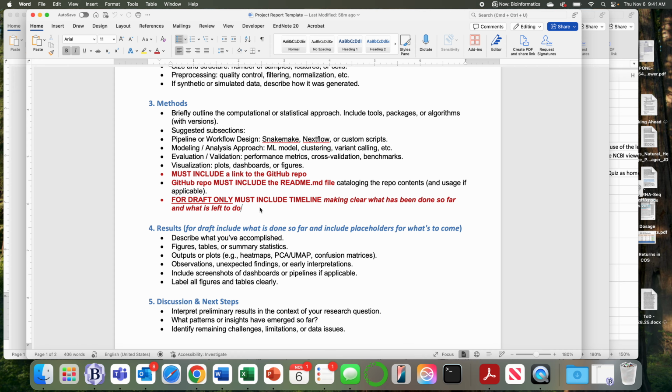And then for the draft only, you need to include your timeline. You can copy paste it from your proposal into this document and basically want to see where are you on your timeline. Are you keeping up? Are you on target?